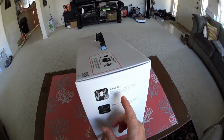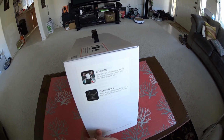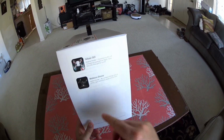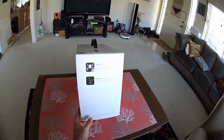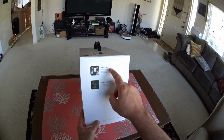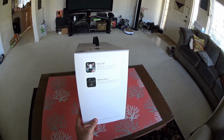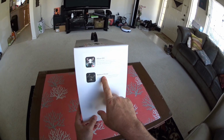And what you can do with this one is if you download the AIBAO Go app from the App Store, you can do kind of racing, and you can go through like virtual air gates and stuff, and your stats are all tracked online, and you can open up new levels and stuff. So that's one cool thing about this drone. And also this has kind of a ground station software called WALKERA Drone.